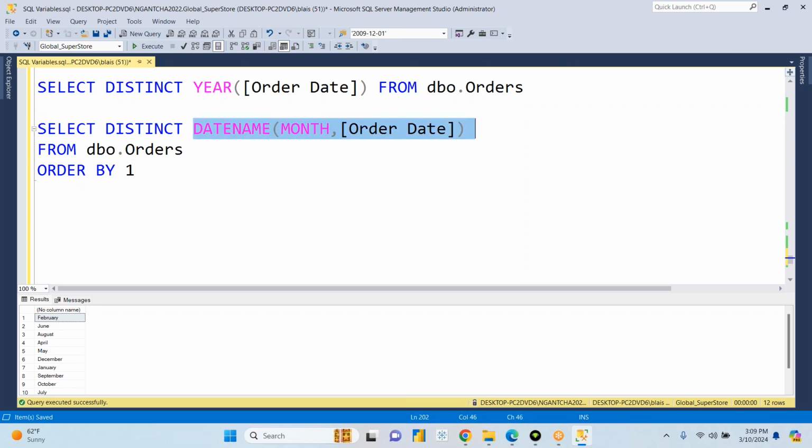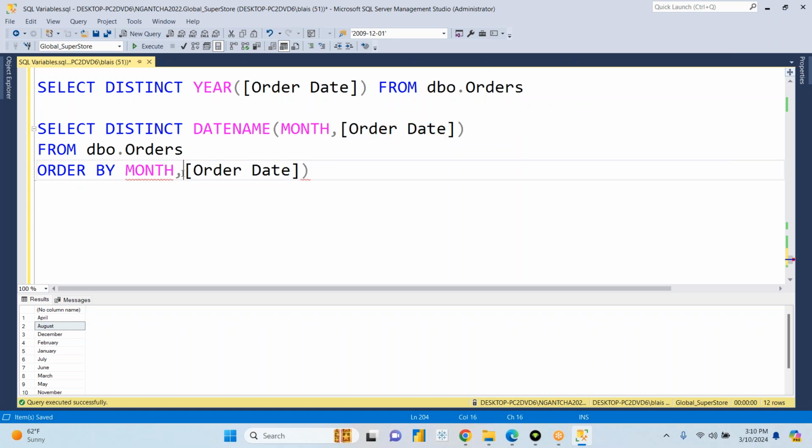That's a string. It's going to give you April, August. This is the alphabetical order of the month names. But if you want to order them based on how they appear in the calendar, you have to use the MONTH function, which is going to return an integer between 1 to 12. So 1 will mean January, 2 will mean February, in that order, you see.